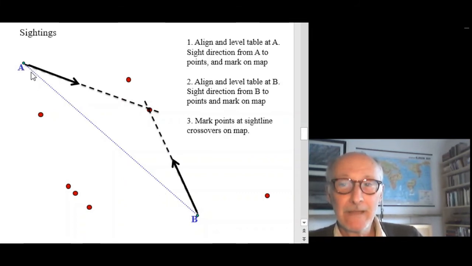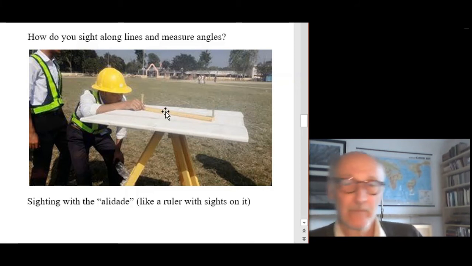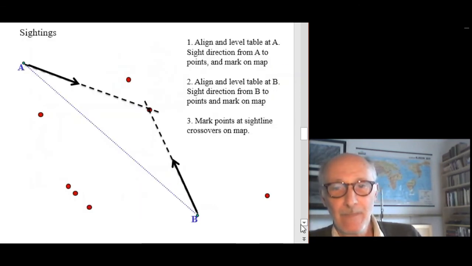You then pick up your plane table and you move, in the real world, you carry it down to point B, you put the plane table on the ground again, get it level, set the tripod up, and then you orientate your plane table so that this line, the baseline, is once again parallel to or in the right direction for the real world version of that line. So this would be you again at point B now, looking back along your baseline to point A, just turning the table around until the orientation of that table exactly matches the orientation that it was in from point A, so that all your directions line up and will repeat themselves. So from A and B, you take a sight onto this feature where the lines cross.